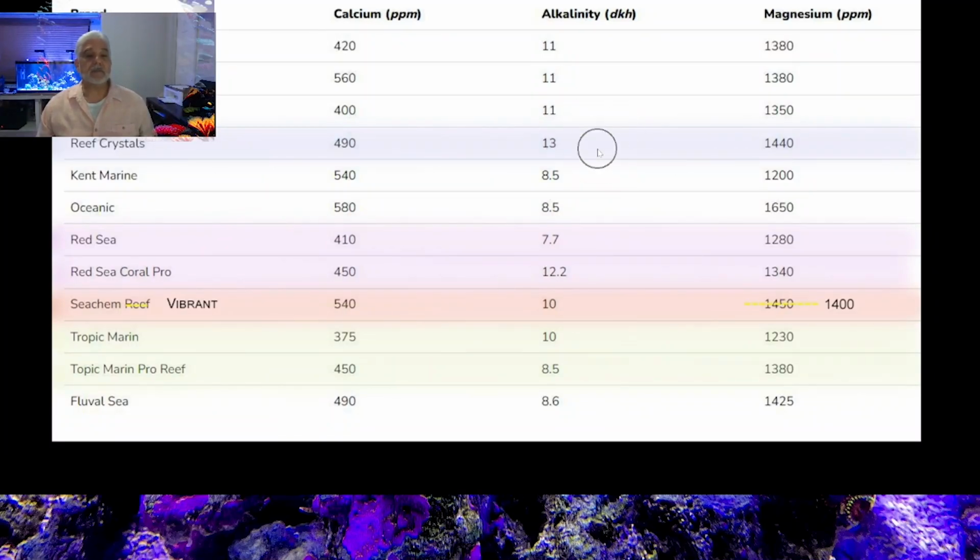Now the alkalinity, because I'm mixing it with RO water, the alkalinity adjusts down pretty good once I add it to the tank, and I've leveled off at about 9.5 to 10 with my weekly 10% water change. So my calcium has been between 400 and 450 using Reef Crystals in my water change. My alkalinity is leveled out about 9.5 to 10, and my magnesium stays over 1400. So that's been pretty solid for me.